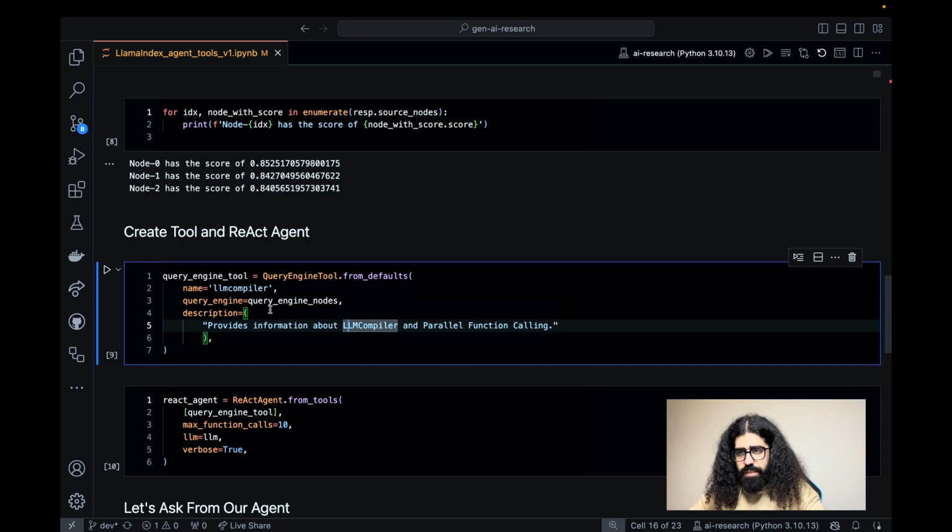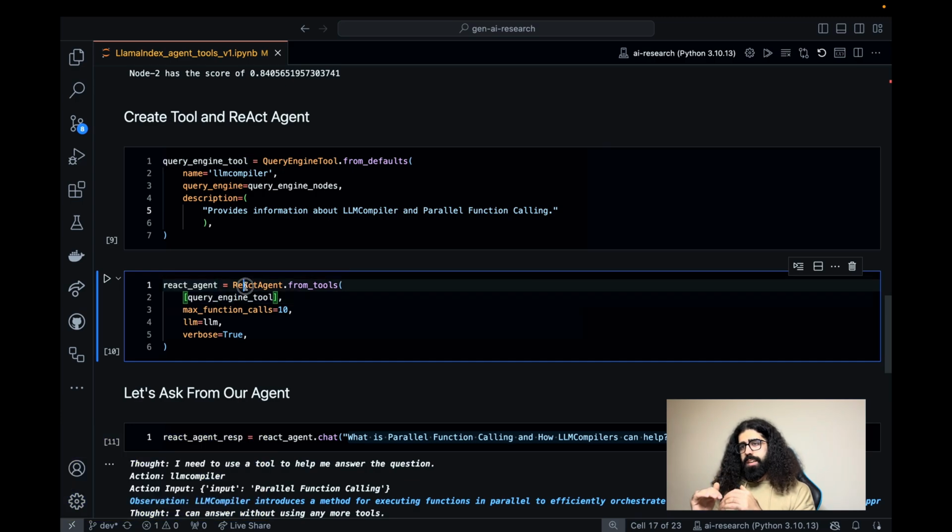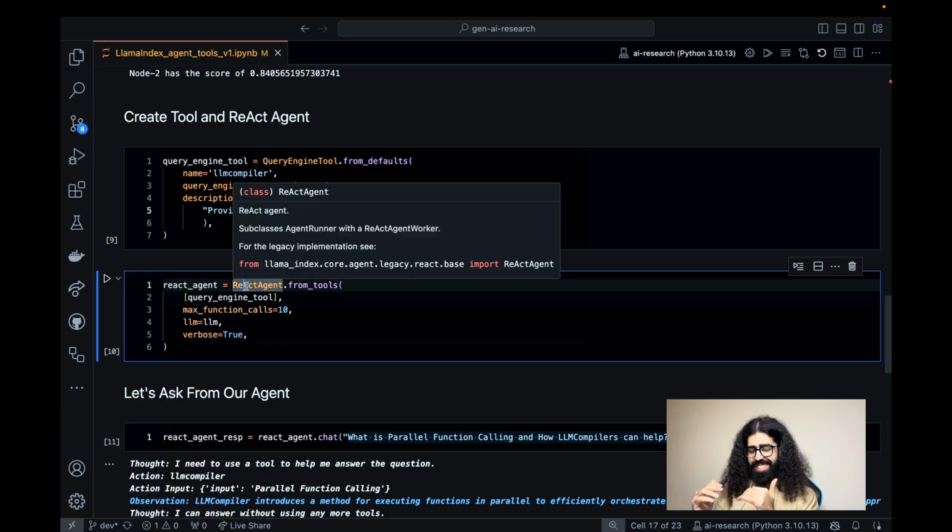And let's also use a ReAct agent. The main philosophy behind a ReAct agent is that you create a bunch of tools and you give these tools to your agent or LLM.